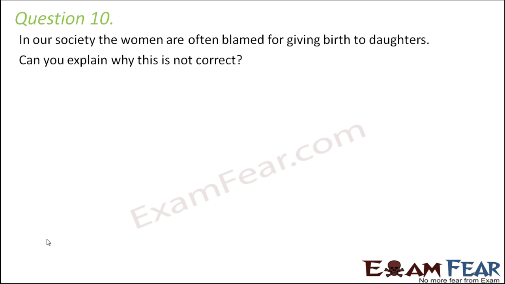Question number 10. In our society, women are often blamed for giving birth to daughters. Can you explain why this is not correct? That is very true. That's because we studied some time back that the sex of the baby is not determined by the mother, but it is determined by the father. So it is the father who is to be blamed. But however, anyways, nobody should be blamed.